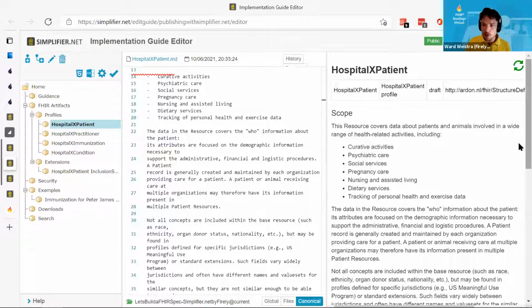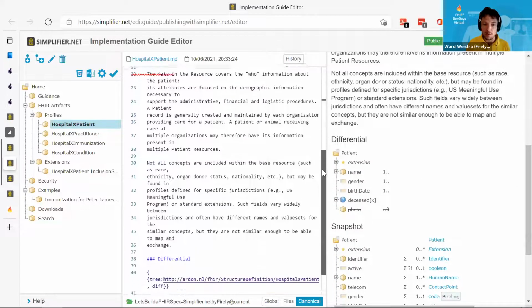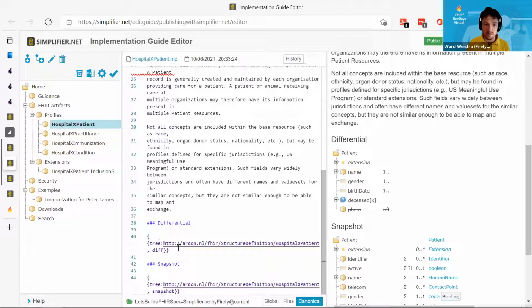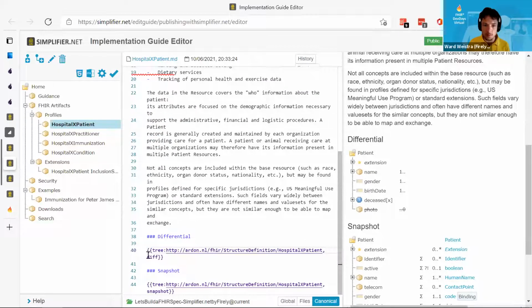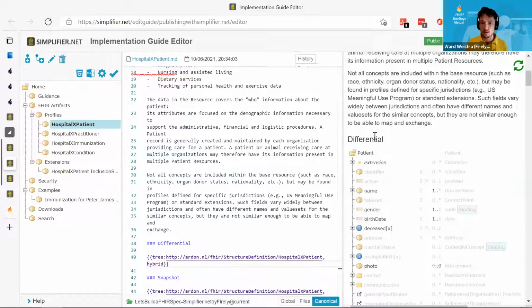And then, as I mentioned, we have these FHIR specific things like this differential rendering. And here, when we look behind the scenes, we can see how that's done. So I can just type, it's a bit mangled on my small screen here, the little curly bracket, and then give the tree command, and then specify the canonical, so the unique identifier of this resource that we want to render, and it will give us a nice rendering. And in this case, I specified I want the differential rendering, but we can also make this the hybrid rendering, as easy as that. Only my header doesn't fit anymore, but hybrid, so fixed.